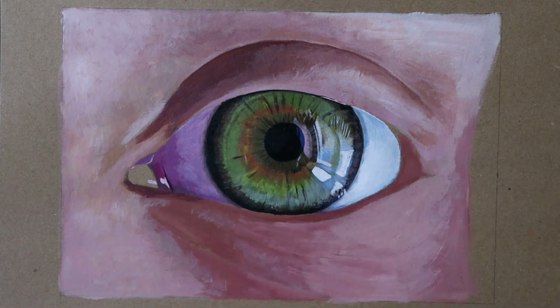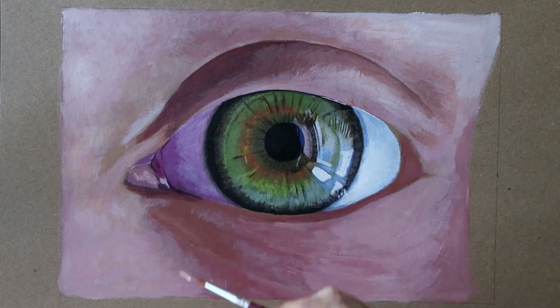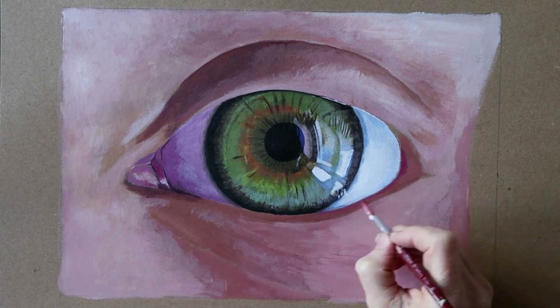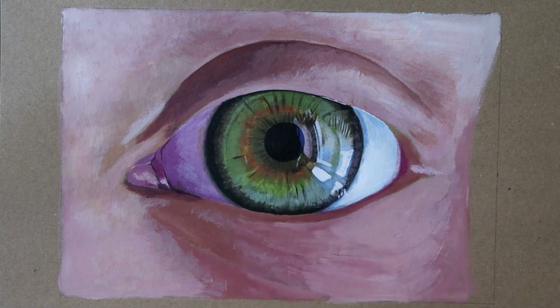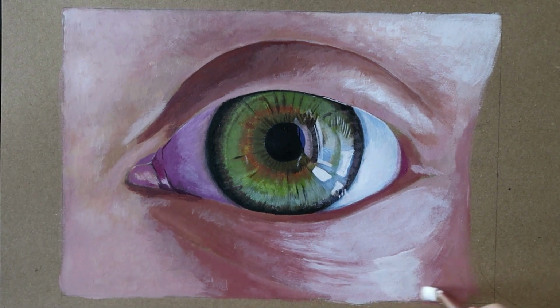Once I'm happy with the actual iris of the eye, I'm going back to work on the whites of the eyes, get the details in, adjust the skin tones. And I'm lightening up the skin tones here.